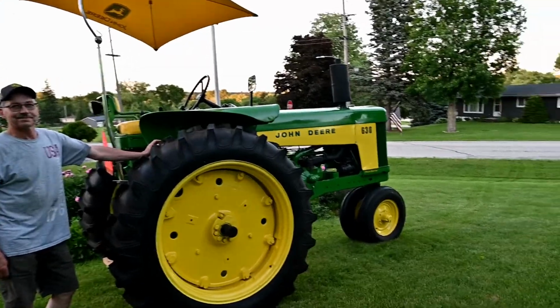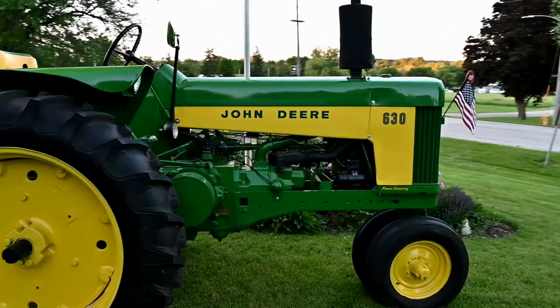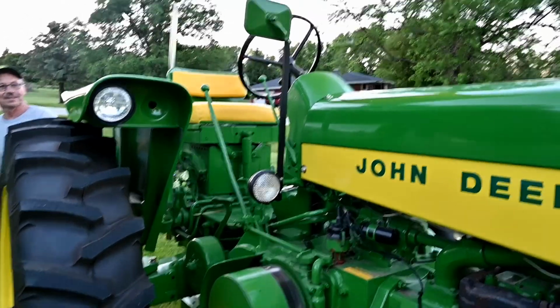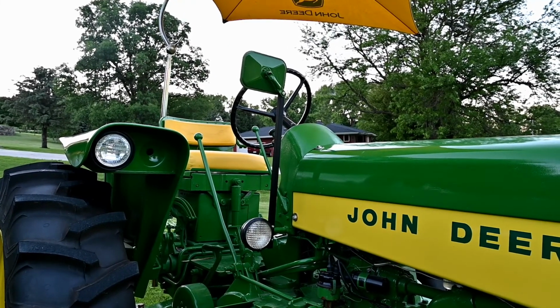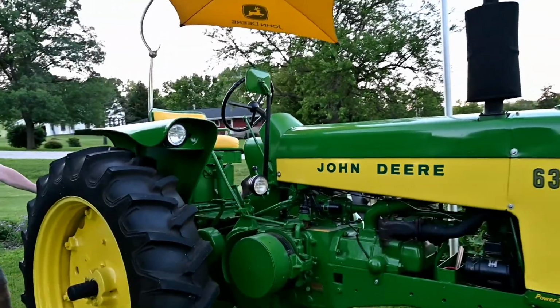Gotcha. What's with the side view mirror? How did you make that? I made that out of an old truck RV mirror so we could see what's behind. I put it on the right side because you can't climb up on that side anyway with the clutch and the throttle there. Okay. And how many hours does it have, or do you think it has?